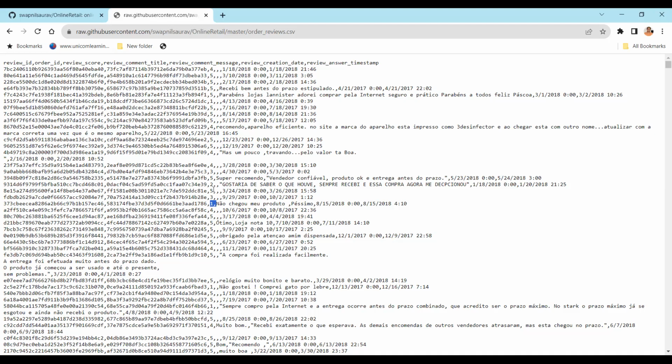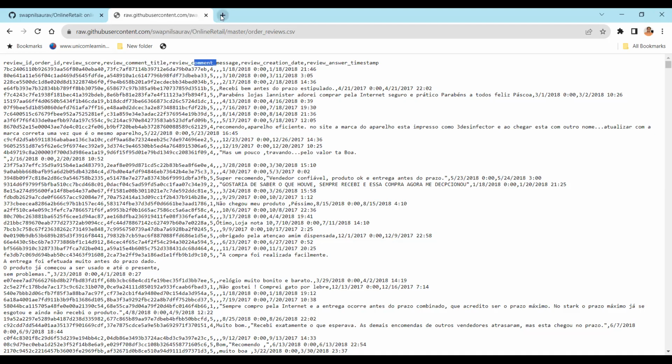So generally, there are two types of natural language analysis that you'll have to do. One is where the sentiment is given somehow. For example, review sentiment is given. So when you see 4 and 5, it is positive sentiment. If it is 1 or 2, it is negative sentiment. So you know that. Whatever comment is written here, this is the comment, right? So you will have a heading, and you have a message. This is your review score. Then you have review comment title. Then you have review comment message.